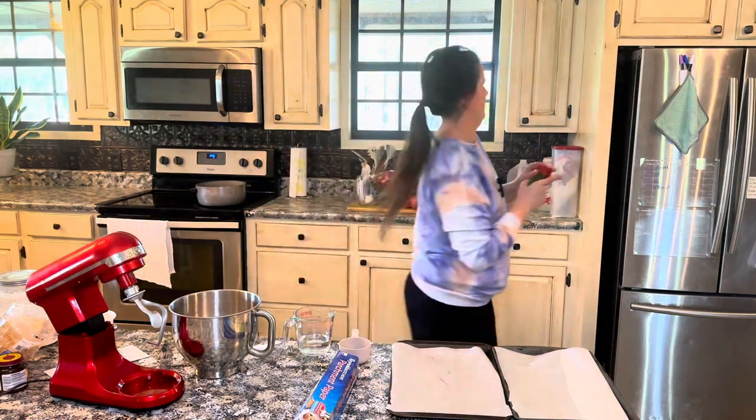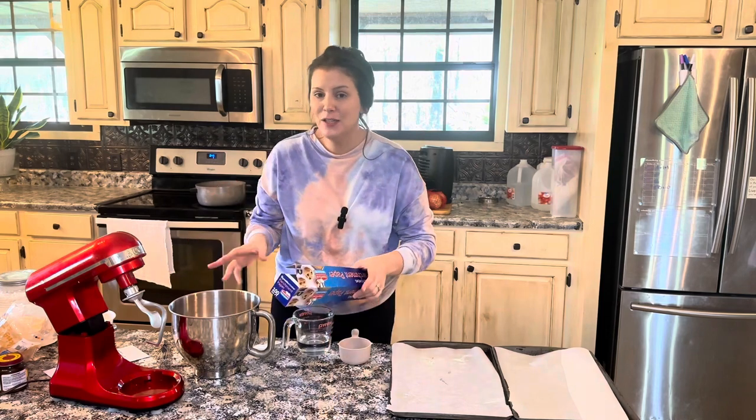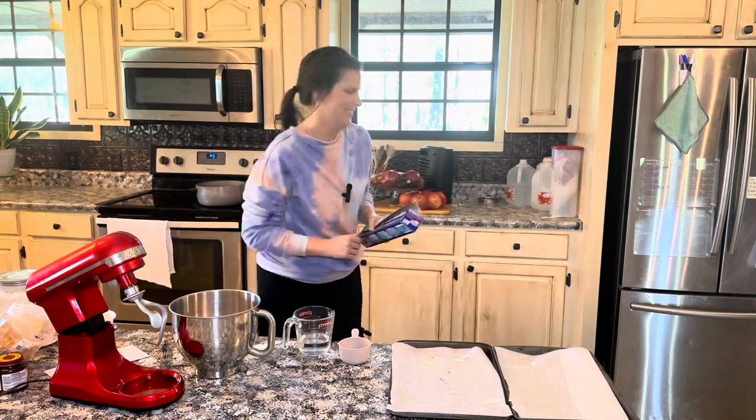There we go. You can already smell the yeast, and that is a very good sign. That means it is active. My temperature wasn't too hot. I didn't kill it. Yeah, it already smells like bread in here, and I'm so excited.